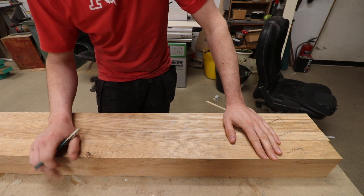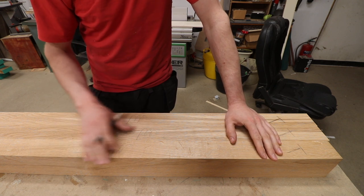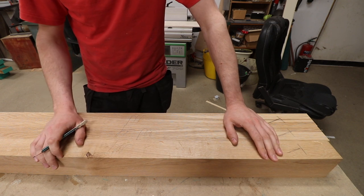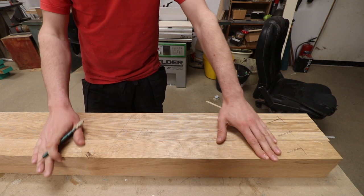or you don't even need to do it if you're following this video to the absolute T, to exactly what I do, then you shouldn't need to use the rod. You just follow the measurements that I've given you.